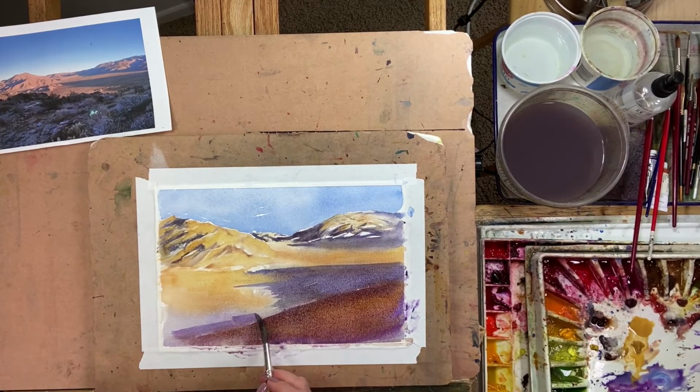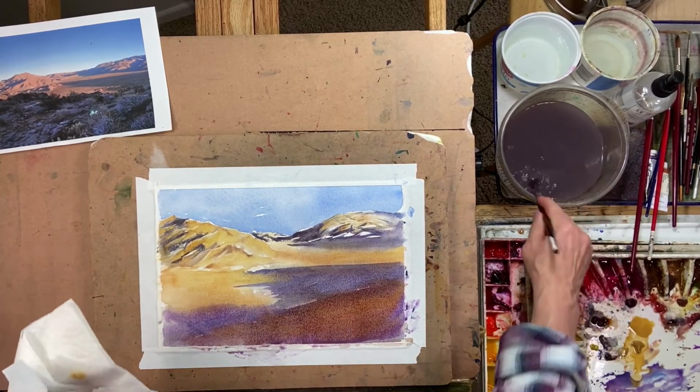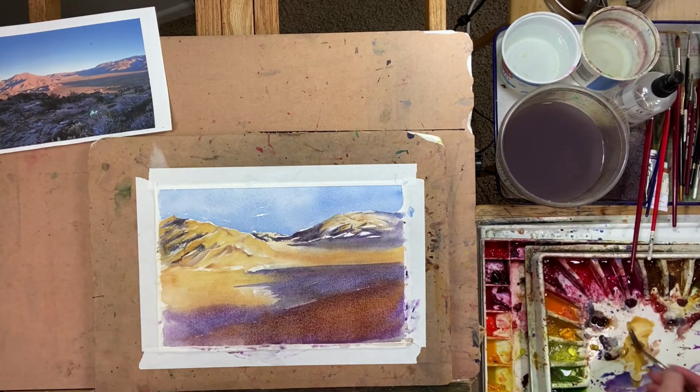And I'm going to get some of that lavender mixture with the cobalt violet light. And I want a soft edge on this little area. A little bit more lavender. Not quite like that shadow, but that is okay. I'm really just wanting to get the feeling. If the shadow isn't exactly like that, it is not a big deal. We're just going for the feeling.